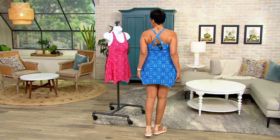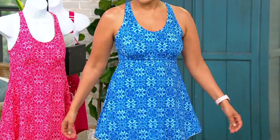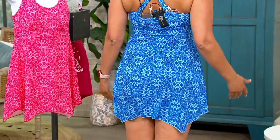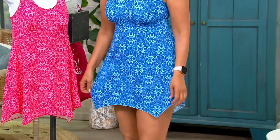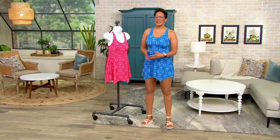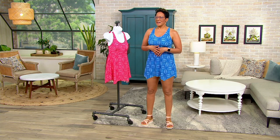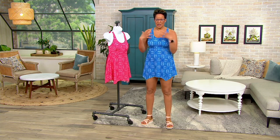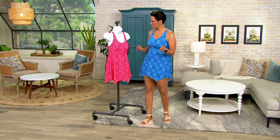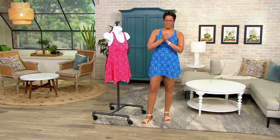Doesn't matter. You've got the panty on underneath, and this handkerchief hem on the bottom is just really great. I've got full tushy coverage. I don't have to worry about it. It's long enough on the back of my legs. If I'm running to the concession stand, or running after somebody, I can do that too. I love the colors. It's super comfortable on, Gary, and I feel held in and tucked in — so here I am on national television in a bathing suit.